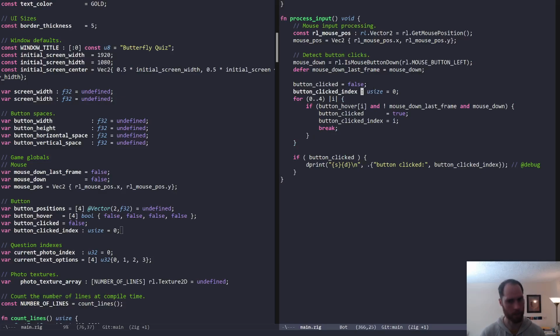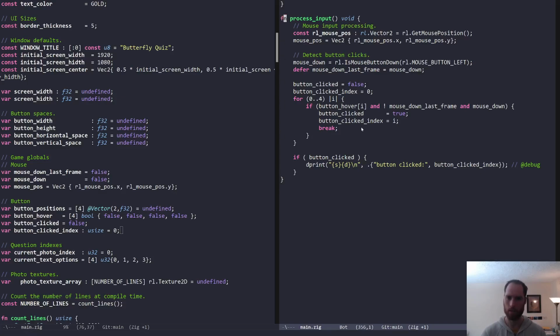But we shouldn't be defining it here though. I guess we just want to reset it to 0, and likewise reset it to false here, and then just a debug message.